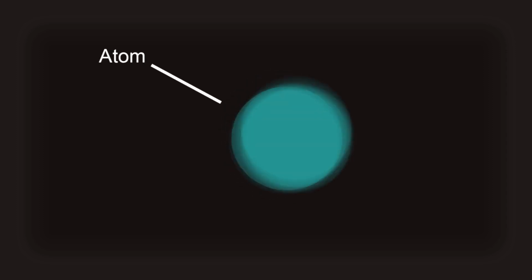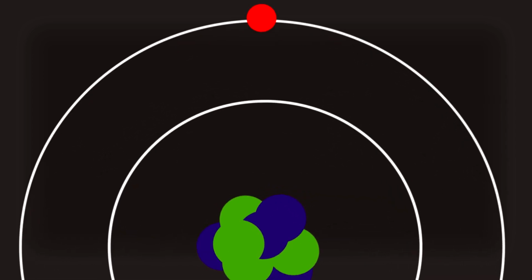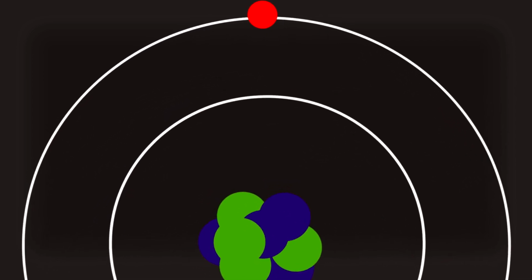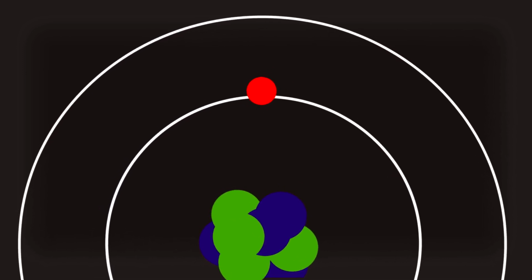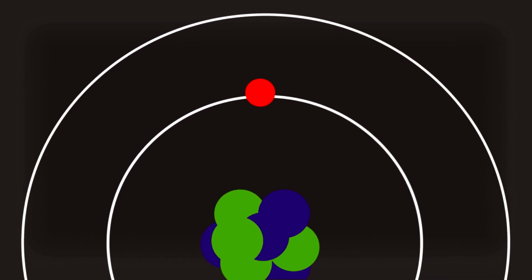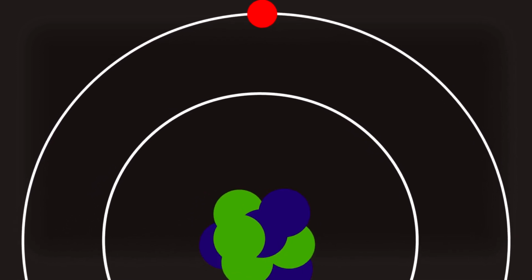Photons are created when atoms drop from a higher state of energy to a lower one. When they lose energy, they emit it in the form of radiation. An electron in an excited state will drop from a higher shell down to a lower one and lose the energy. If an electron is in a lower state, it can receive incoming photons or radiation to go up a shell to get an excited state.